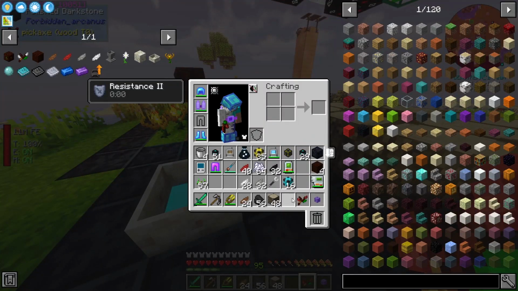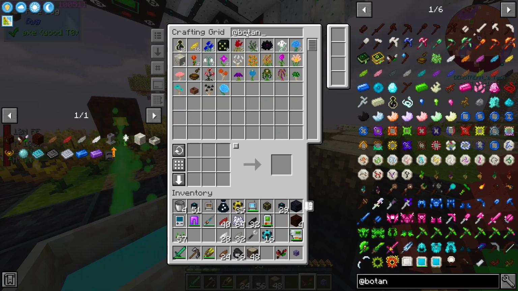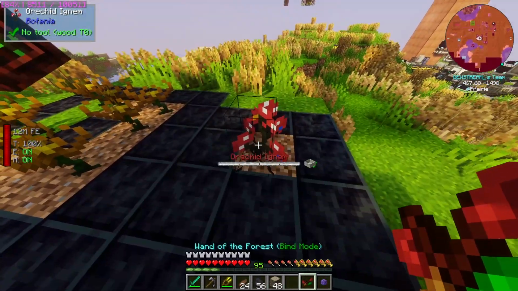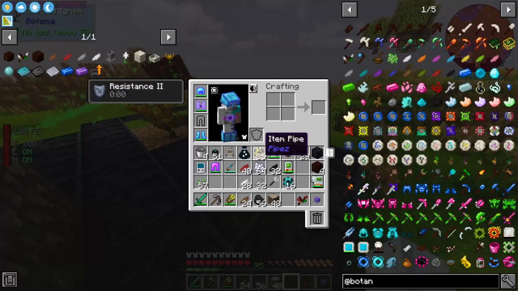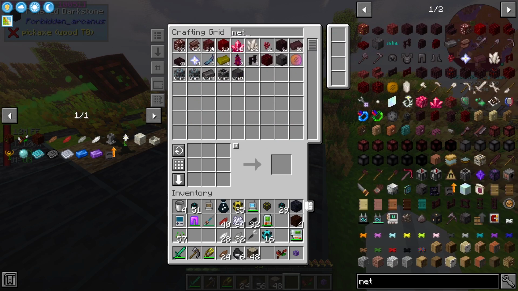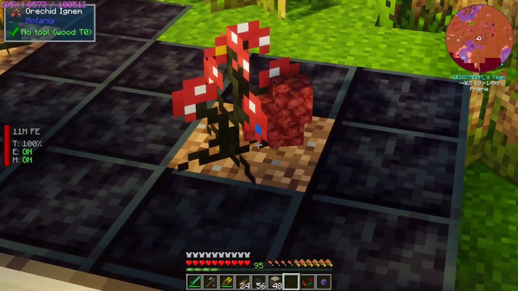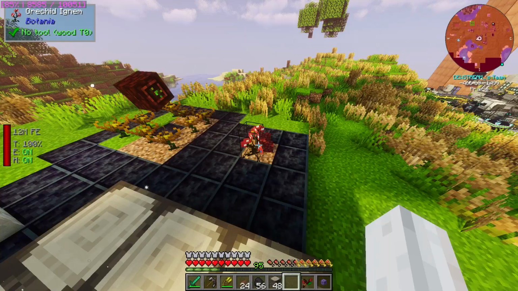And then I think all we really have to do is place down our other flower, this guy that we want to check out, the Orechid Ignem. We'll place this here. It has a tick, so I think it's connected to the mana pool. And then, I guess I just drop netherrack on it? I'm not too sure how this works. I'll be honest. But we'll drop it in, and we'll see if it does anything, for starters. I might have to look it up in a book, though.